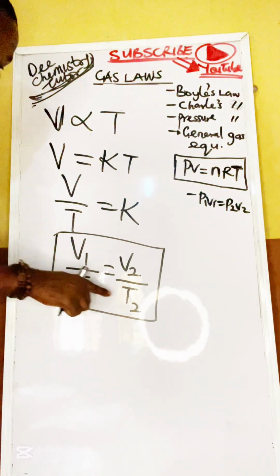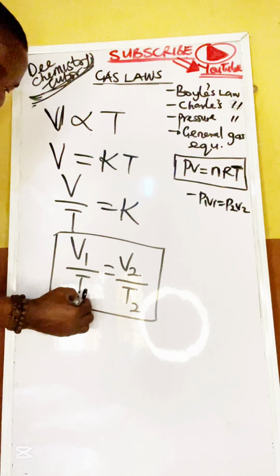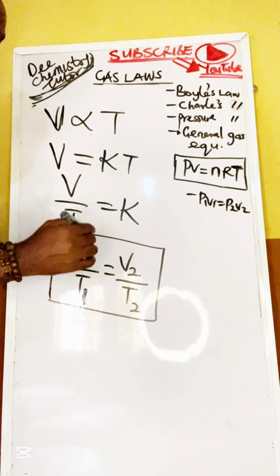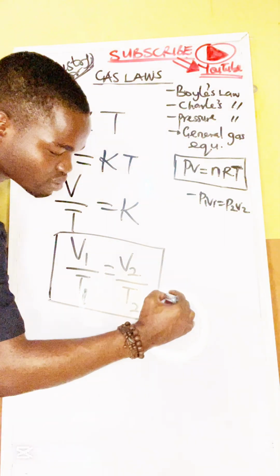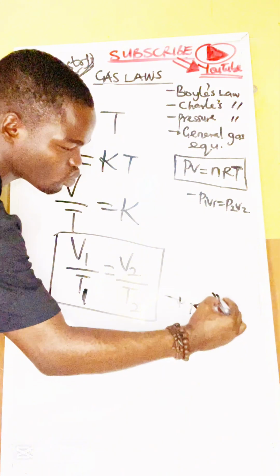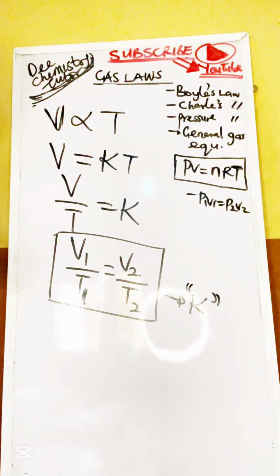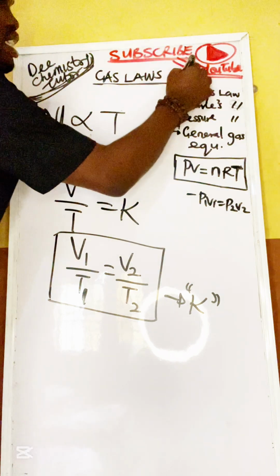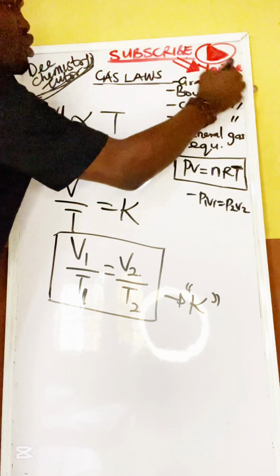Now, don't forget that this temperature here must be in a particular unit. They must be in Kelvin. You will understand why this is so. They must be in Kelvin. Also, I will talk about the graphs after this. I must talk about the graphs. It's very important because people used to miss it.